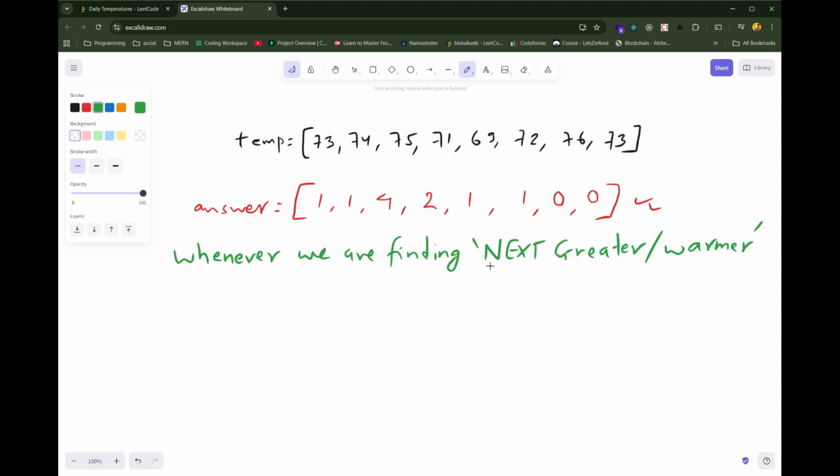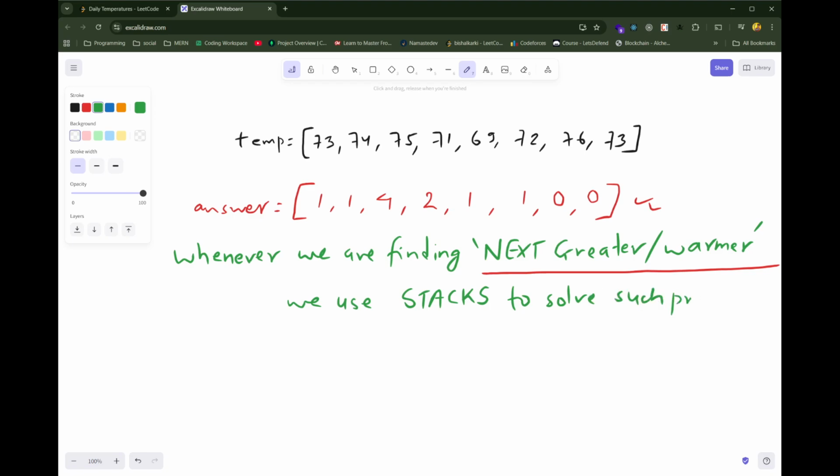Whenever we are trying to find out these things, next warmer or greater or anything like so, we use stacks to solve such problems. Okay, we use stacks to solve such problems.